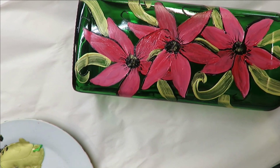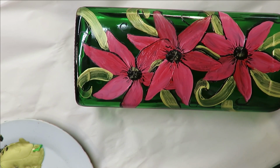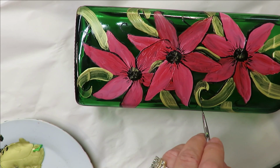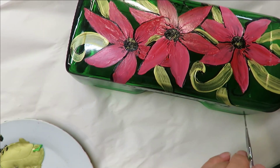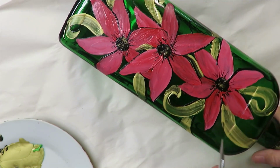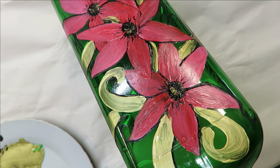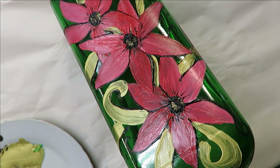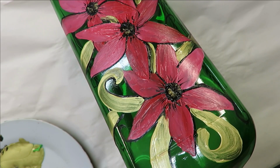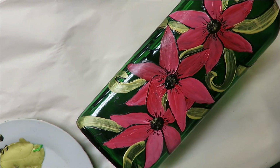And so I'm just going to pretend this is the ribbon coming off the side. Do a little bit here. I can come back this way and swoop it around. Make it connect. I'm going to come down here, and do the same on this one. Yeah, shoot. Keep touching it, make it bigger. Okay. And I'm just going to do a little bit right in here. Alright. Then I'm just going to brush this off on my plate.